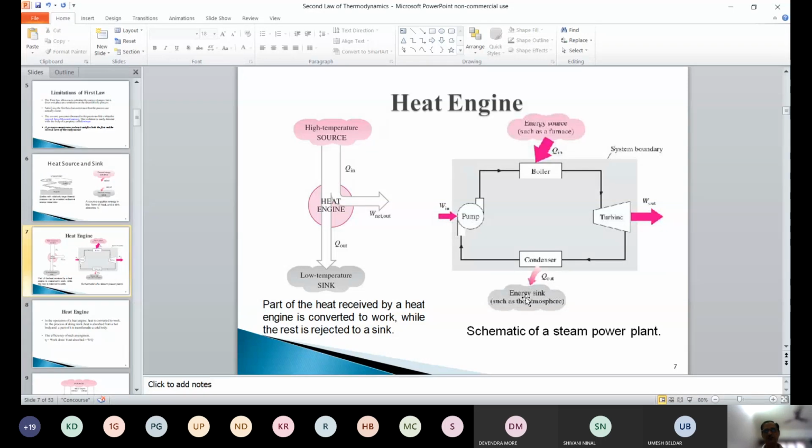Heat exchanger is a cooling medium which condenses the steam, and then the water goes to the pump. From the pump, again there is energy input to the pump, and then this is pumped to the boiler where it is again vaporized at high pressure. So that is the heat engine, converting essentially this heat energy into this electrical power and rejecting some energy to the atmosphere or to sink, right? So it is represented as this heat source at high temperature goes to the heat engine, you get electrical power and you get heat rejected to the low temperature sink.